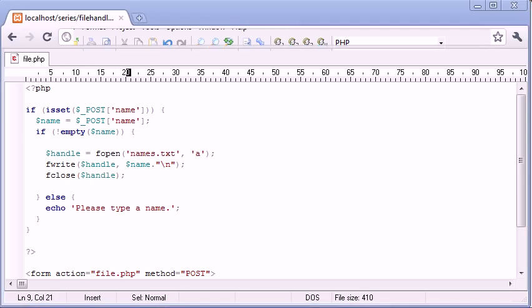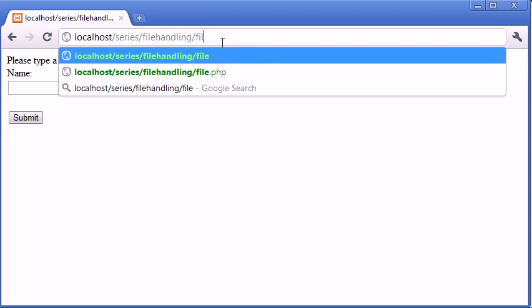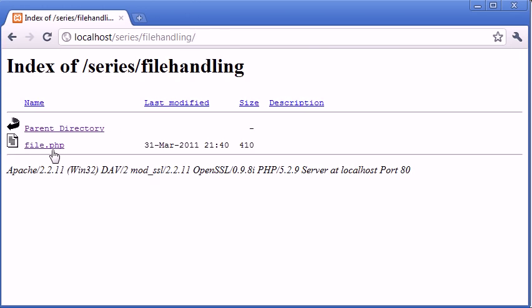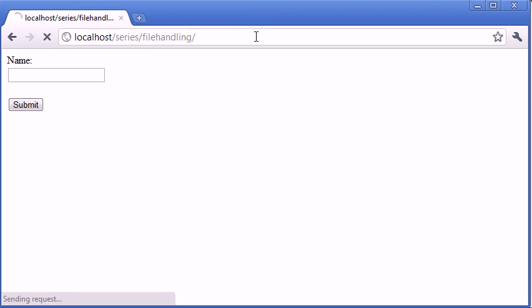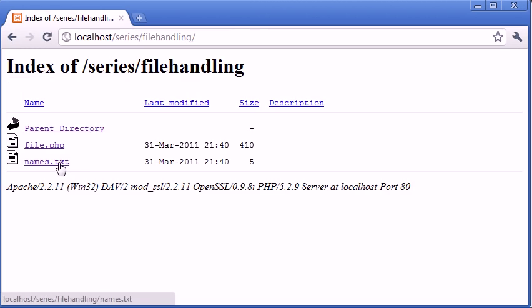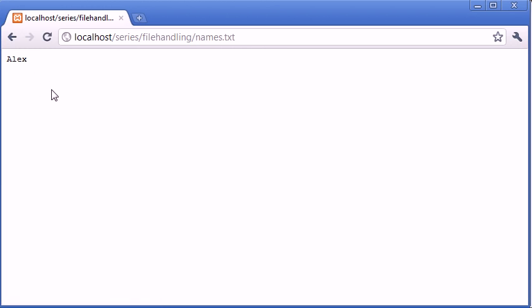So now let's check if it works. At the moment, if we go back to our file handling directory, we've got no names.txt, but once we type a name in and click submit, we haven't given a confirmation message, but we can go back to here. You can see that a names.txt file exists, and we've got Alex in there. So let's go back again and type a new name in, click submit.